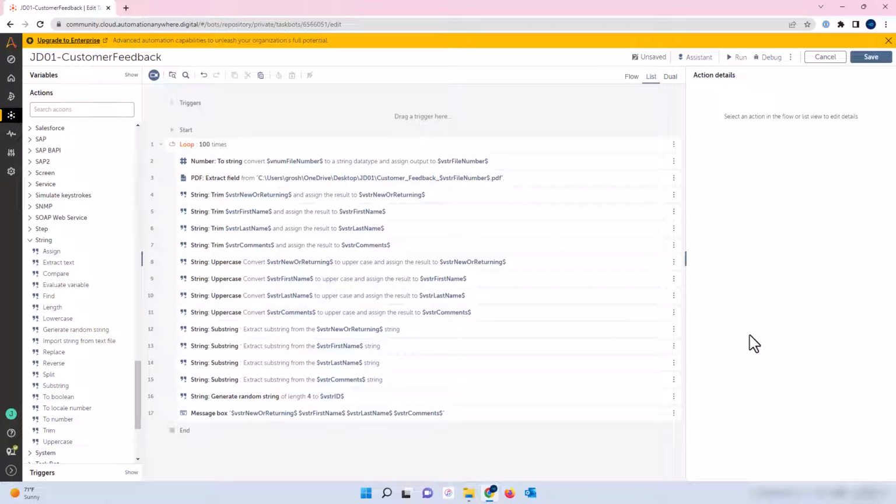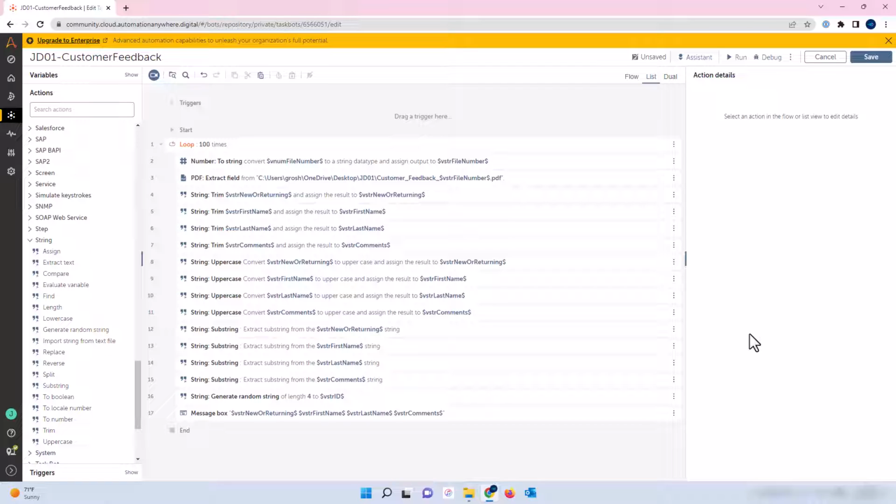That takes care of the random part of our ID number, but what about making sure it's unique? To do that, we need to keep track of what IDs have already been created, and then check to see if our newly generated ID matches any of the ones that have already been created. Let's start by keeping track of the IDs that have already been generated. To do this, we can build a string variable that holds every ID that the bot creates.